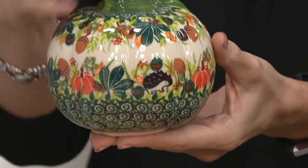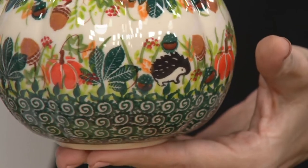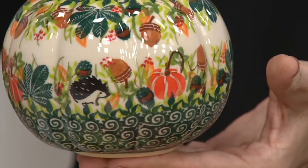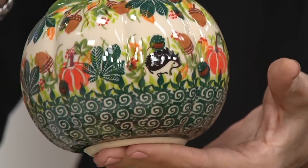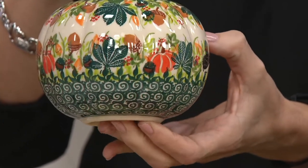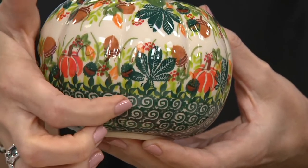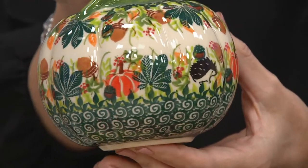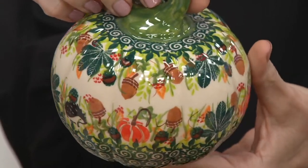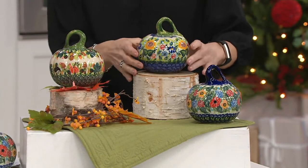So Lydia, let's take everybody through our choices. Our hedgehog is hedgehog. Yes, we have two hedgehogs walking around in that autumn dream. It's like we're waiting for that sunny autumn day when you can go out and look at those gorgeous flowers, the colors of the oranges, the yellows, the greens, the browns, and that's what you have right here. The hedgehog is walking and looking at the pumpkins and the chestnuts. This is adorable. And the acorns, and it's just like the gorgeous autumn day that we all are really looking forward to, when the rain is out there.